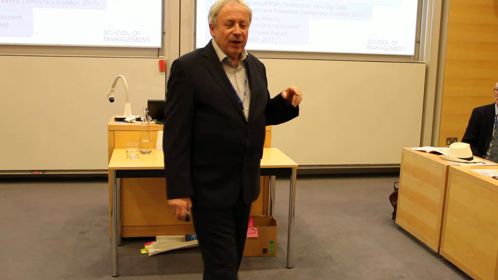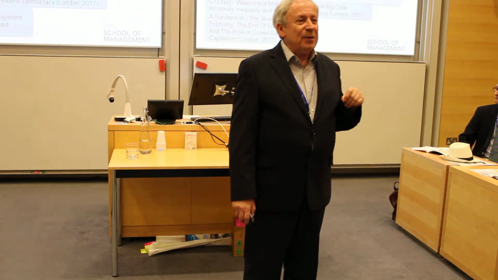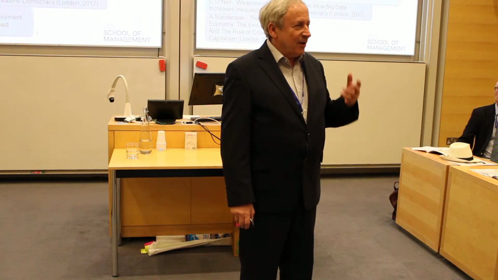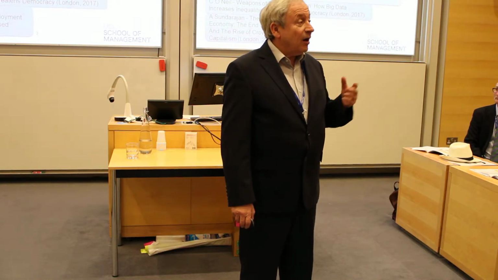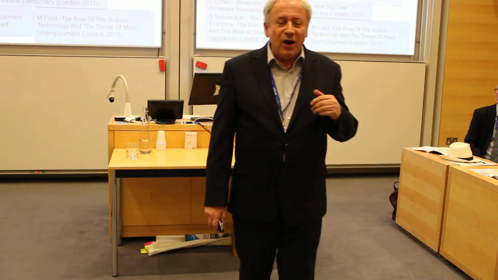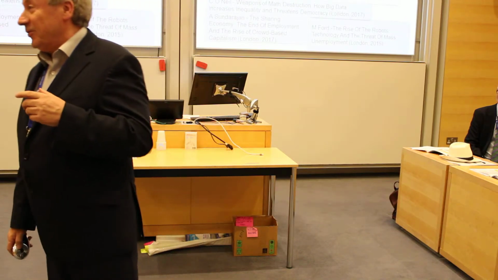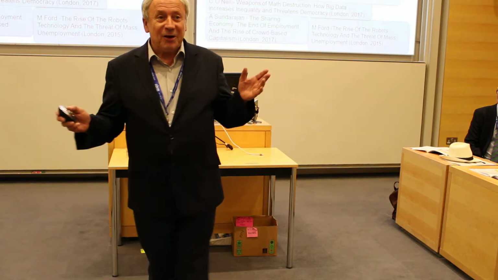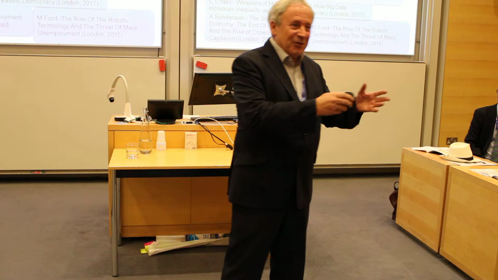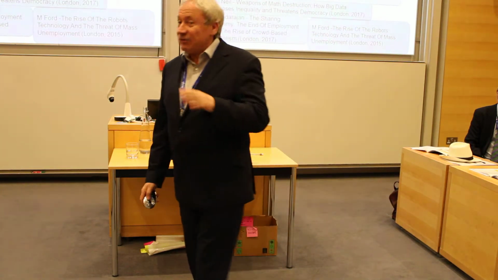Another one in blue, the sharing economy, the end of employment. So again, we have another doom and gloom one there, which is well argued. And then another one, the rise of robots, technology and the threat of mass unemployment. So you can see why I'm not going to come to any conclusions, because we have got this whole batch of stuff which says wonderful things and a whole batch of stuff which says not quite so wonderful things.